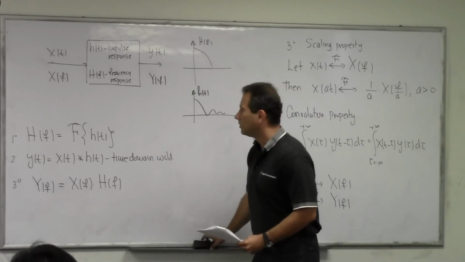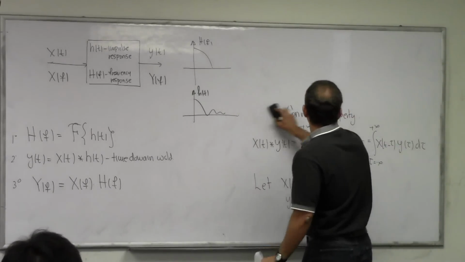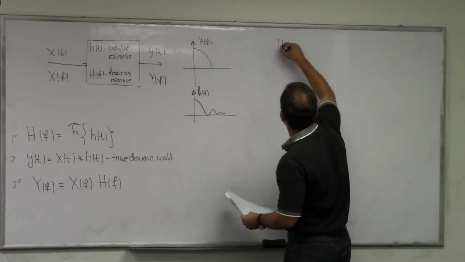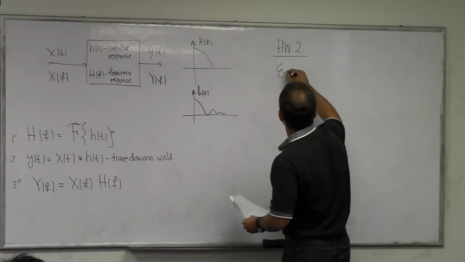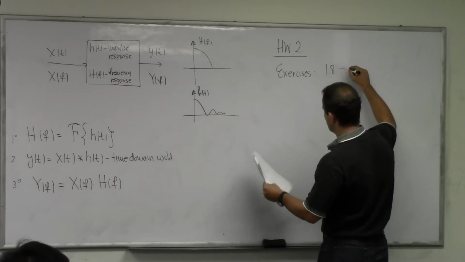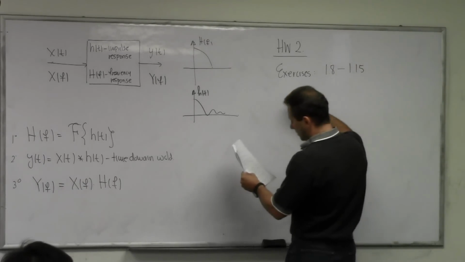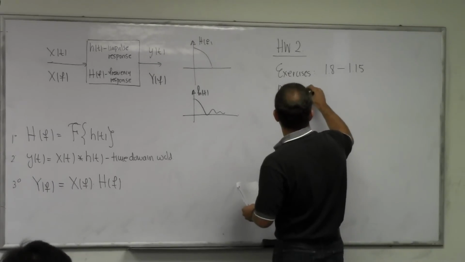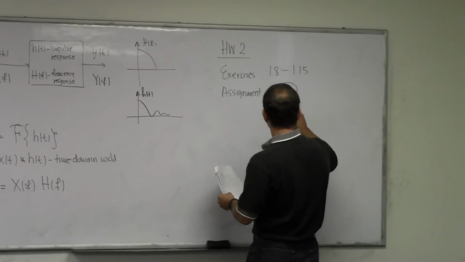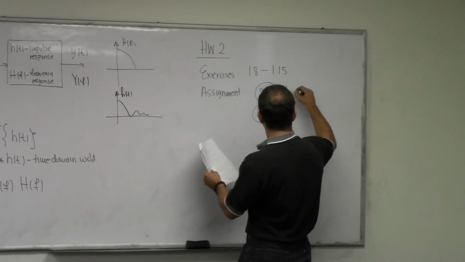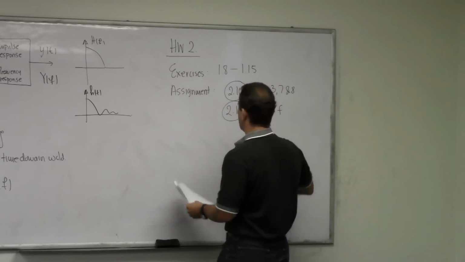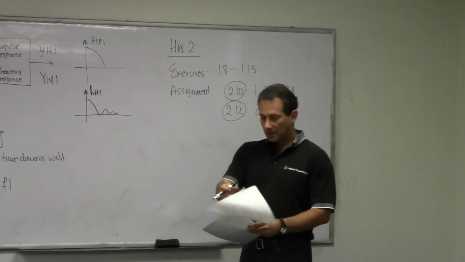Okay, so let me assign some homework that goes with this class. There are, again, two parts. One is the exercises, and the other one is the assignment. So homework number 2. Exercises: these are going to be from your problems book, exercises 1A through 115. And then the homework assignment, which is going to be from your textbook, is problem 210. There are 2 problems, 210 and 212. And here it's 1, 2, 3, 7, and 8. And for this one, A, B, and F. They're exercising some Fourier transforms. Any questions?